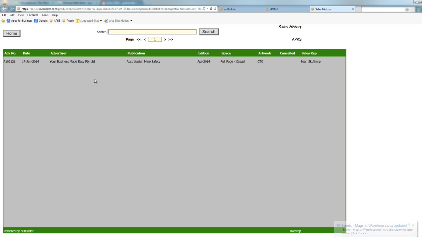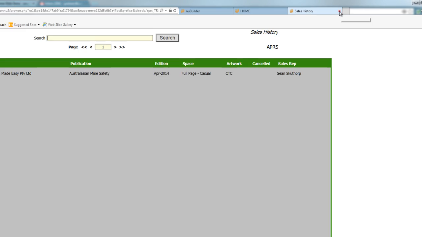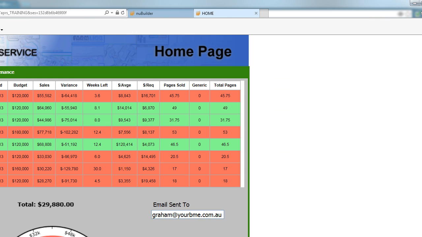Sales history will be a history of all your sales. And again, like I said, with companies, some companies will open up your entire division so you can see all sales from everybody. Some companies show all sales altogether. This one's just set to show just your sales at the moment. So that's why it's only showing that one.